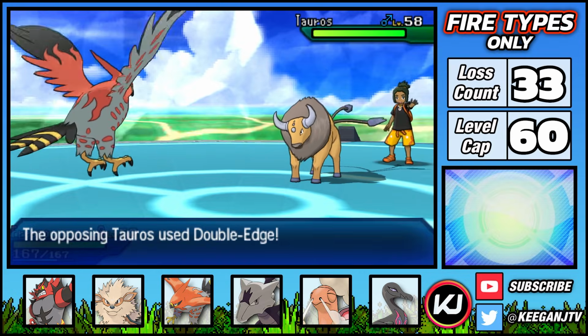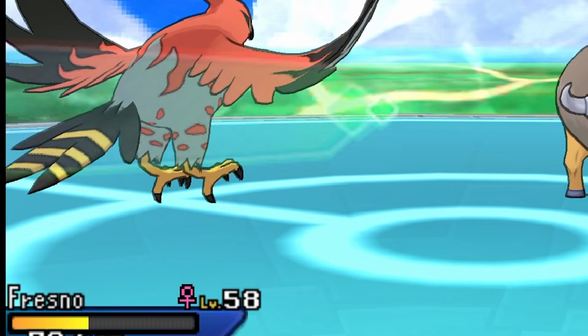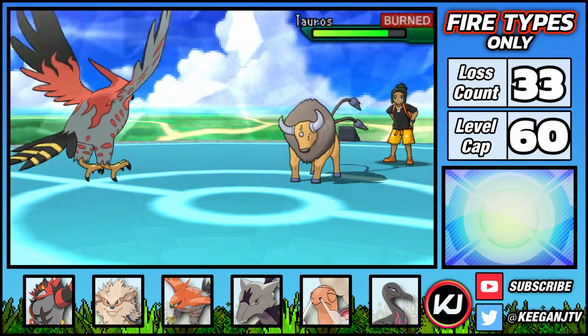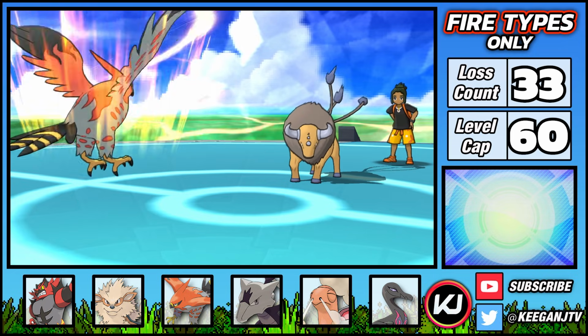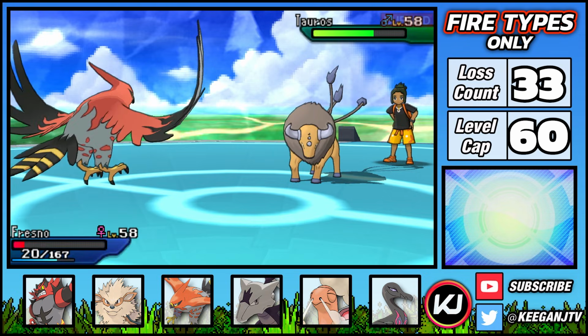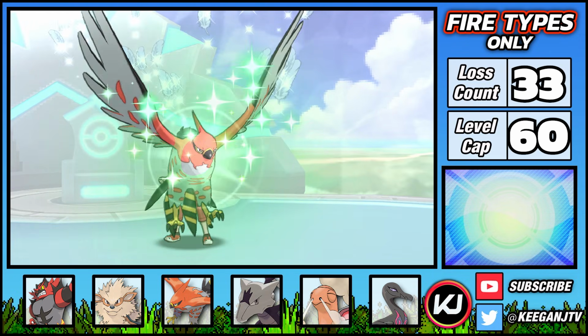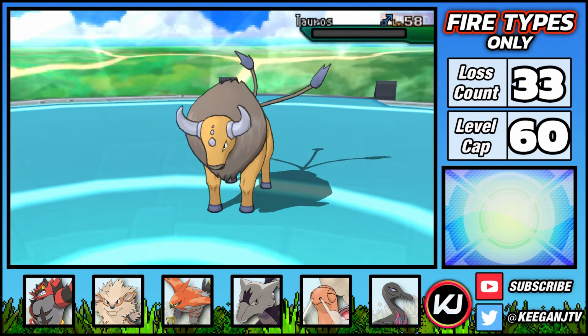However, then we're outsped, which is terrible for us as we have to tank a Double Edge, but our ability burns the bull. This is an absolute lifeline for our fiery bird, who then boosts its offense with Workup. Not only does that burn greatly nerf Tauros's damage, it also gives us a free turn to heal back up with Roost, putting us in a great position before we take out the bull with an Acrobatics.